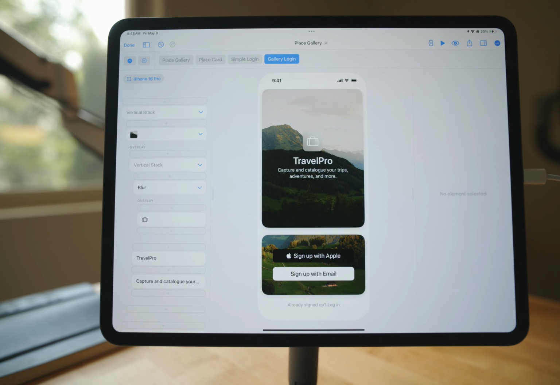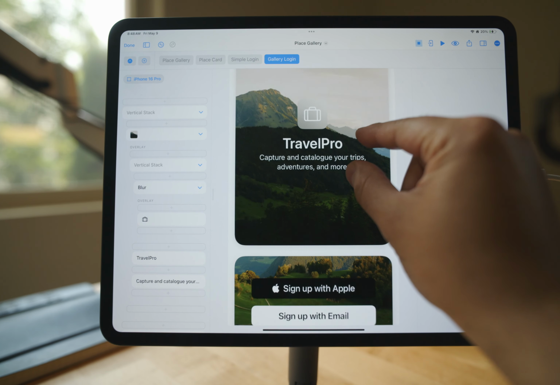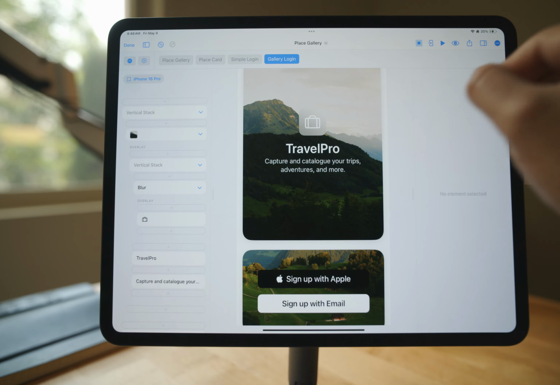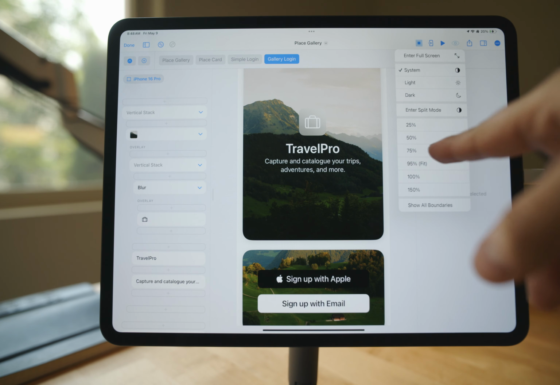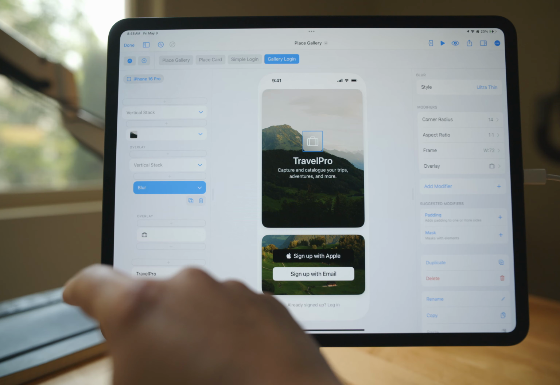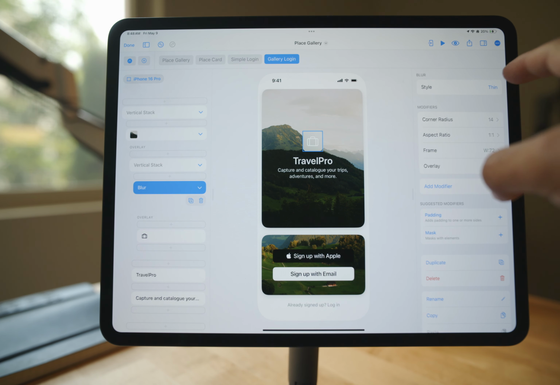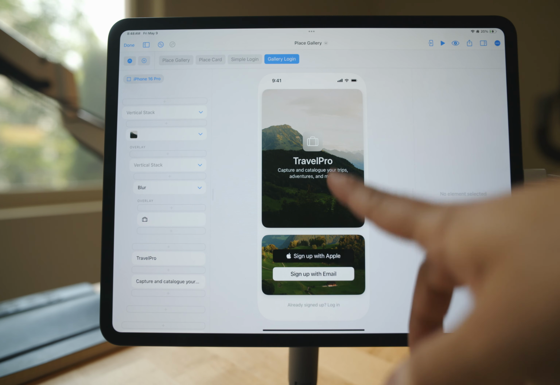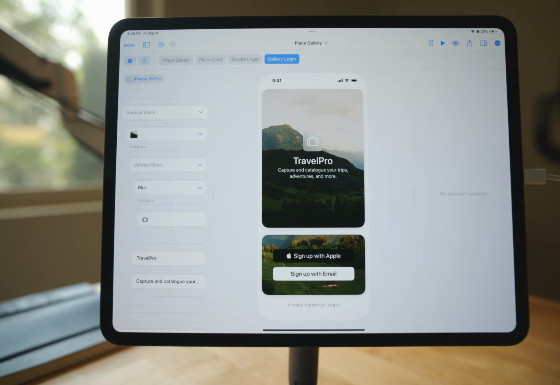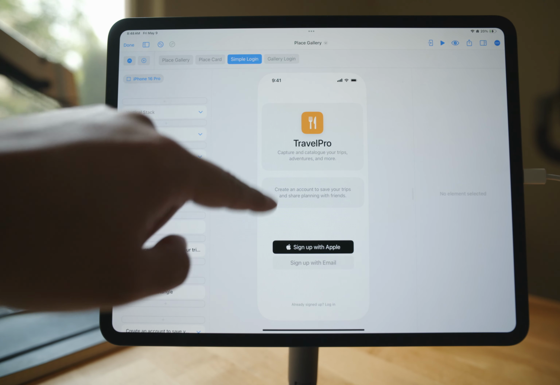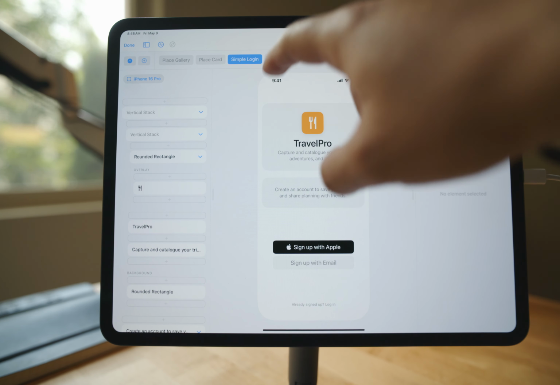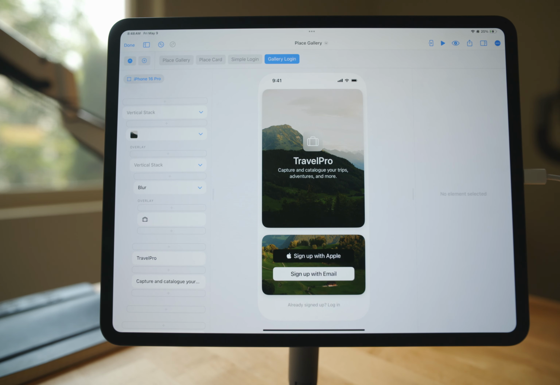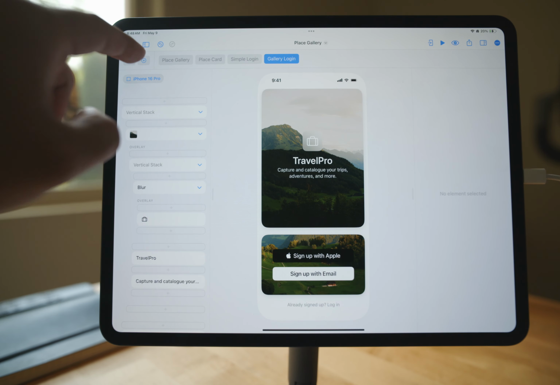So I think the big thing with this, I love these rounded rectangles in the back, and a nice touch, this design uses a blur for that square. So let me go back down to fit here. You can notice right here, instead of a color, this is one of the materials, which I believe ultra thin worked the best. So yeah, this one's kind of cool. It does have less text than simple login. Simple login fit in those two different texts, but if you do have some nice images, I think this is really vivid, really bright, really pops out, and is a beautiful thing to include. So let's keep going.